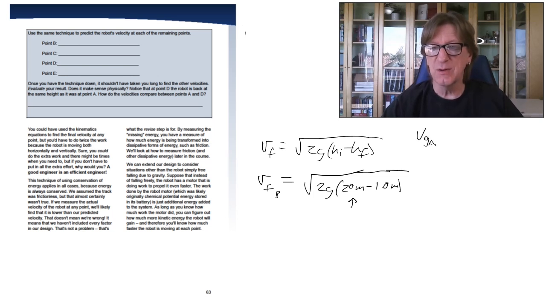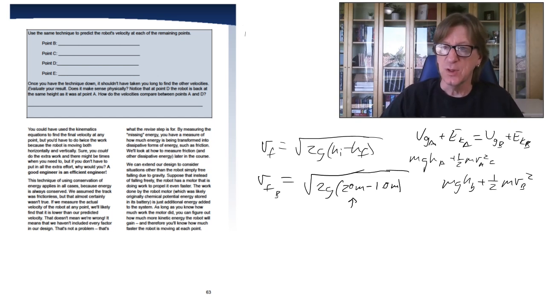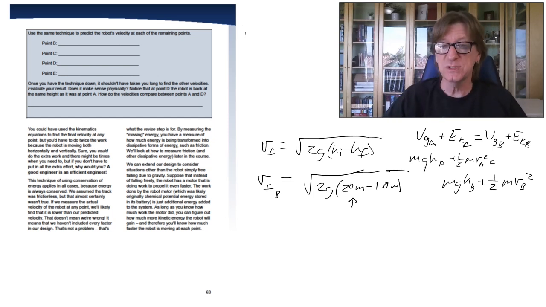UGI in this case would be my gravitational potential energy at A, plus my kinetic energy at A, must equal my gravitational potential energy at B, plus my kinetic energy at B. And in this case, none of these are zero. However, you have absolutely everything that you need. We could say mgh at A plus 1/2 m vA squared must equal mgh at B plus 1/2 m vB squared. You already know VA. You just found it in the previous problem. So we could rearrange this equation and solve it for VB, and we'll still get it. However, that's a lot of work, isn't it? So why not go back to your original expression?